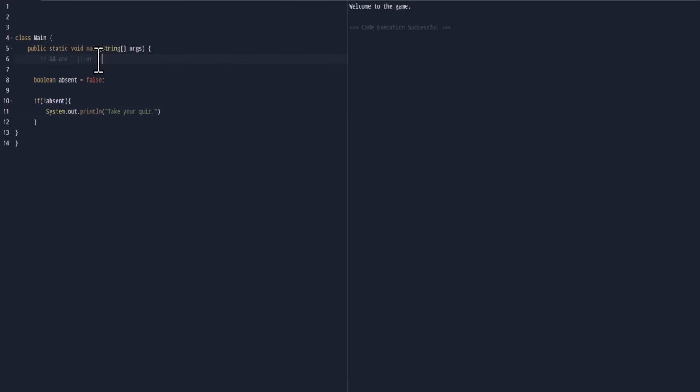Not equal. Okay, now in this case, we're just using a Boolean, so we can just say not. Okay, but you can also use not equal in other types of things, like not equal to this. But right now, we're just going to do not for this one. Okay, so let's go ahead and run that. Oops, and always at least once. I forget that. And there you go. You have to take your quiz.